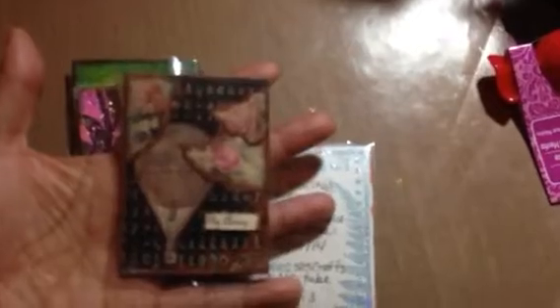Then we were in the ATC swap together and I love the way she did her ATCs. I think it was a lot of our first time at the Craft Hole to do ATCs and she did a beautiful job. I love the back of her ATCs — I thought I saw a free download for these. She embossed them with a cool shimmer glitter. It gives you a place to title your card, the artist, the date, and the contact information and series. She did this one which has balloons and it says 'Fly Away' — it's very pretty, you can see she pieced the papers and embossed it. I love those plastic sleeves she put them in.